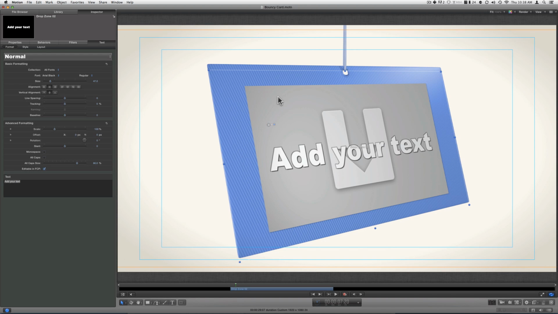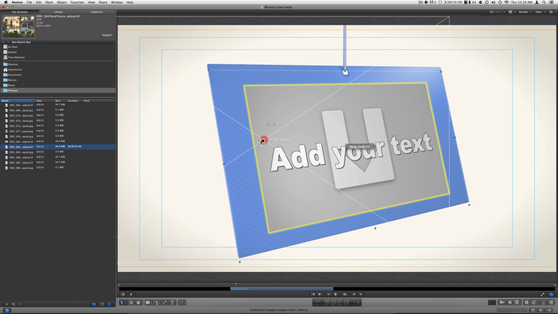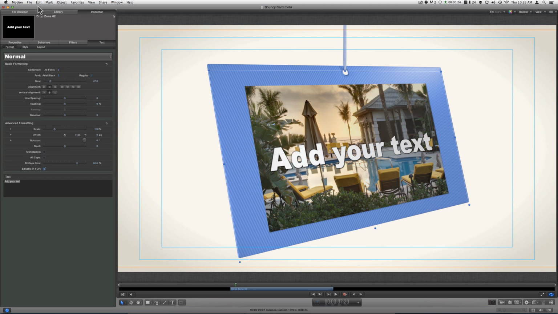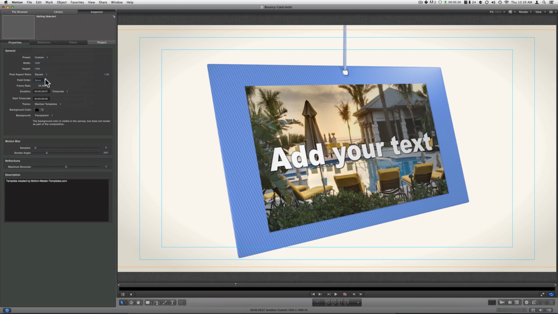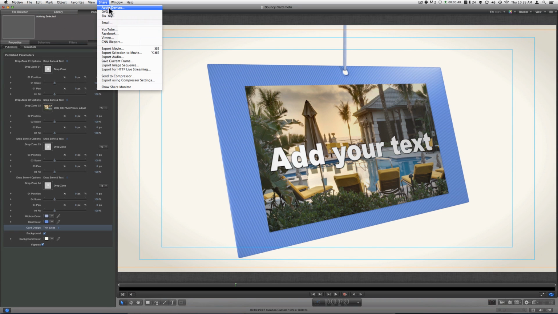To add images into your drop zone, just go to File Browser, find your video, graphic, or image that you would like to add to your drop zone, and just drag and drop it onto the drop zone. Just remember that if you're using video, the video has to be 24 frames a second so it matches up the animation, which was created in 24 frames a second. To get more into detail on how to use the project settings, just watch the first part of this video, which is for Final Cut X, but the settings are exactly the same. When you are done, just go to Share and share it whichever way you want.